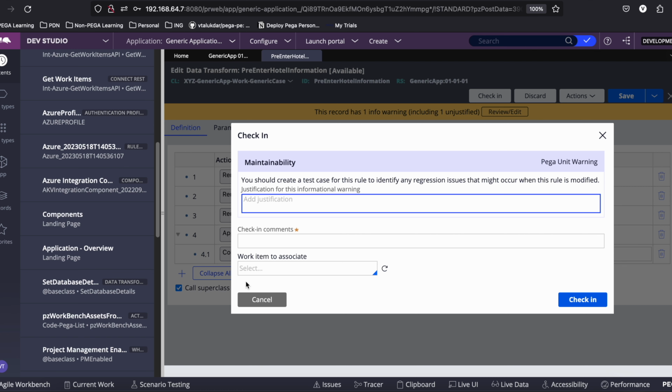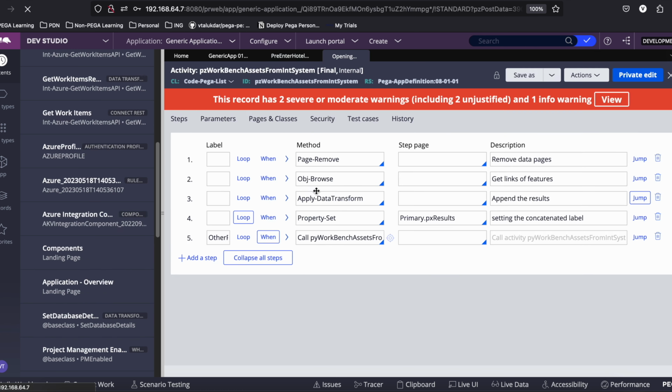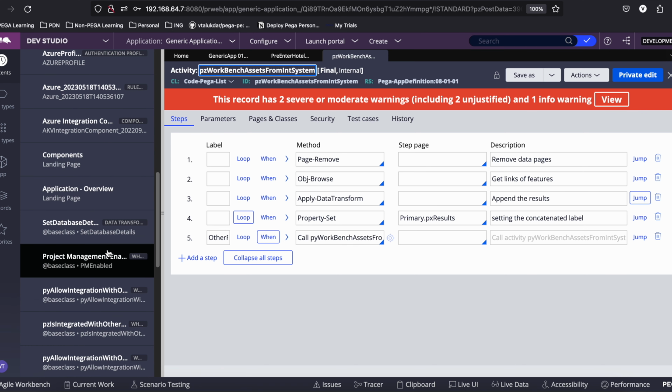Now, how do you customize this? The problem here is that the entire thing that you see here, this entire activity, this BZ workbench assets from int system, this section, everything is final. You cannot change anything here. The only place that you can change is inside here. There is this one extension activity given called pyBenchAssetsFromIntSystem.